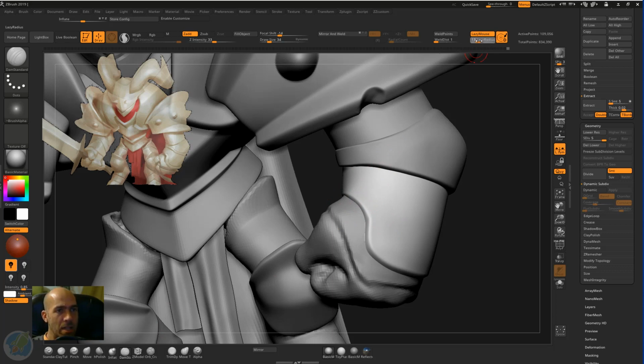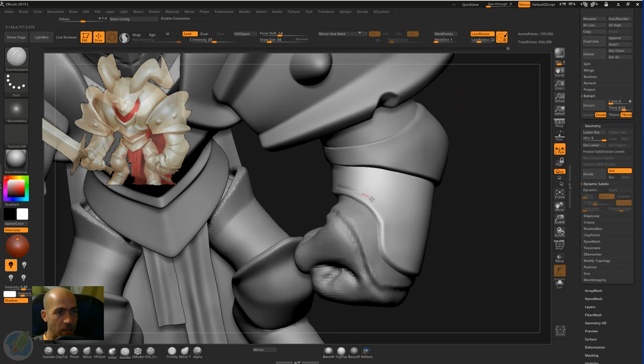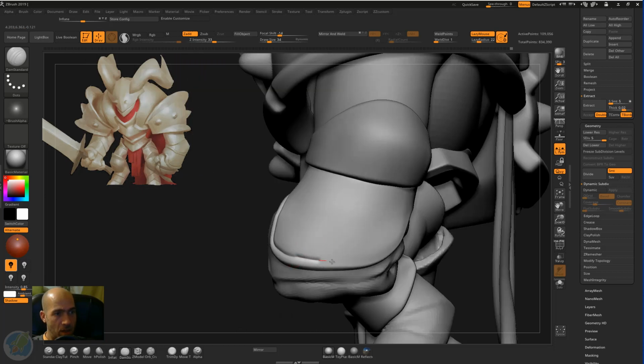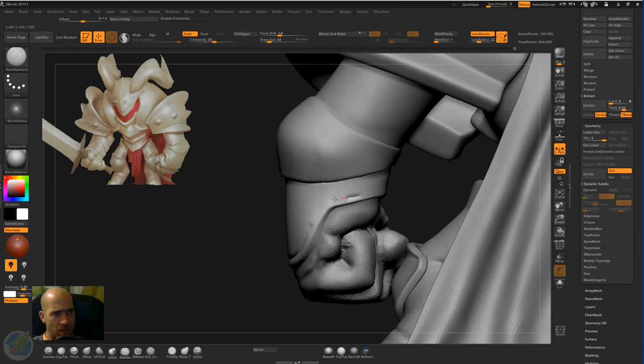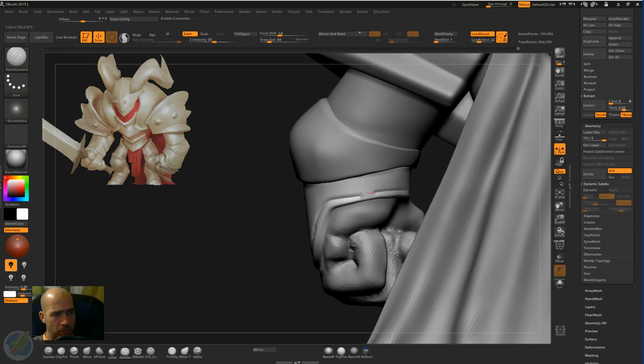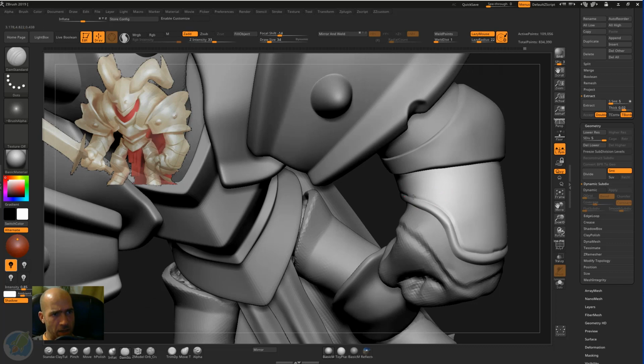Then we increase the lazy radius. Lazy mouse should be on. We'll increase the lazy radius, excuse me, and we will just drag along, and we will have this kind of interesting thing. It's not that interesting though, but it's a kind of detail which we don't want to miss. It's a good detail. People like this kind of detailing.